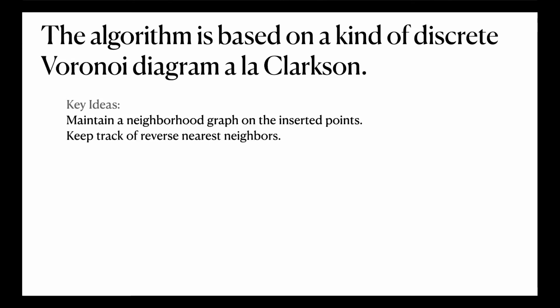Second, you keep track of the reverse nearest neighbors. This is the Voronoi part. Reverse nearest neighbors are the discrete analogs of the Voronoi cells. And then you only make local updates. So every time you add a point, you only have to check, using this neighborhood graph, which new points have new reverse nearest neighbors. And since everybody knows who their reverse nearest neighbors are, you know who these discrete Voronoi cells are, you keep them in a heap, and then you can quickly find the next greedy point.